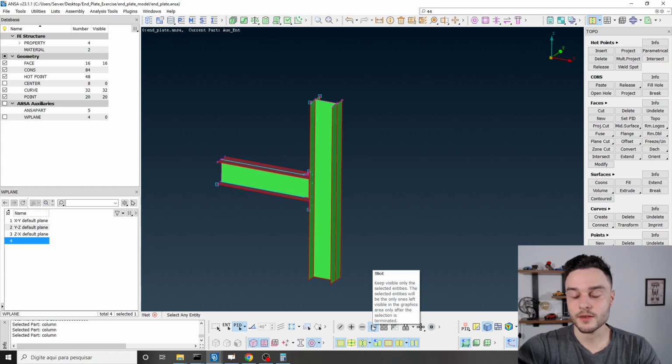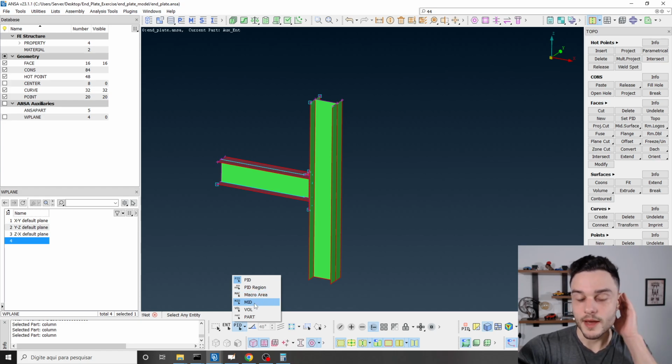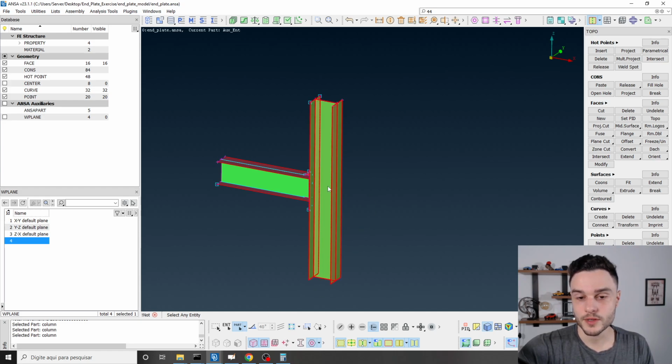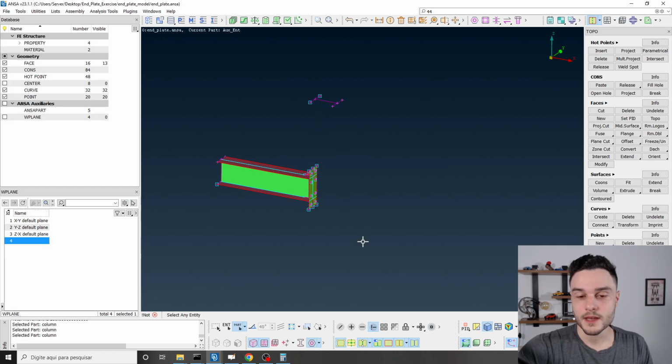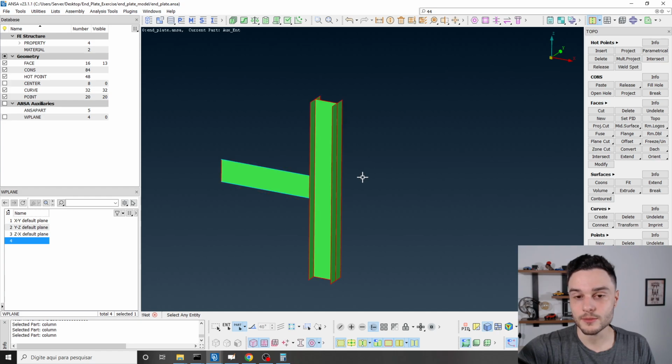I'm going to activate again the not function. In my case, it's already activated. If I click on this drop down list, I have other selection filters. So I can select by material, for example, which is not a good idea. By parts, well, maybe this one is a good idea. PID region, macro area. Anyways, I'm going to slowly explain what is macro area, PID region over time. Whenever we need to use one of these, I'm going to explain the meaning, instead of explaining everything all the time. So in this case, the most suitable one is by part, because I created one part for these 3 faces. So left click here, and then I have this whole part selected, and middle mouse button to conclude.